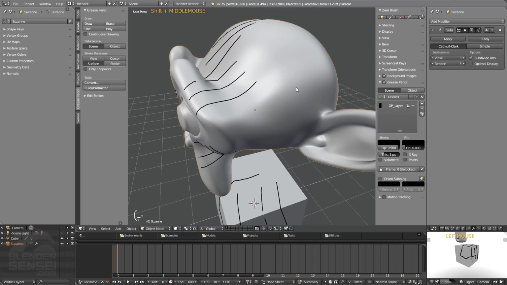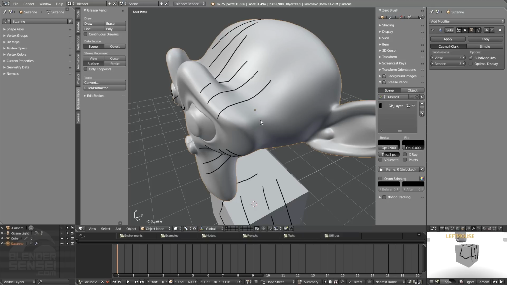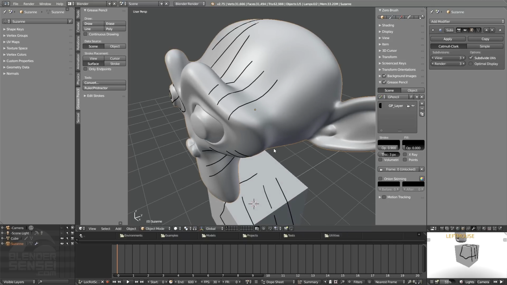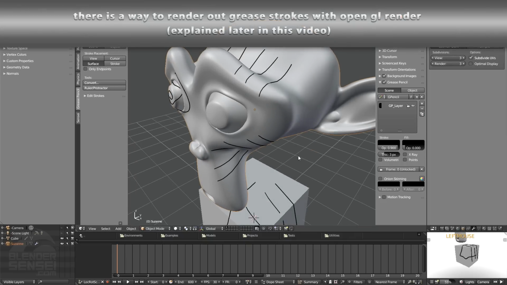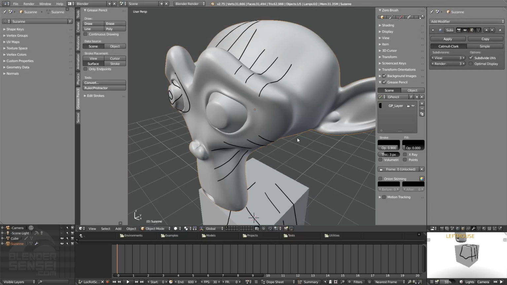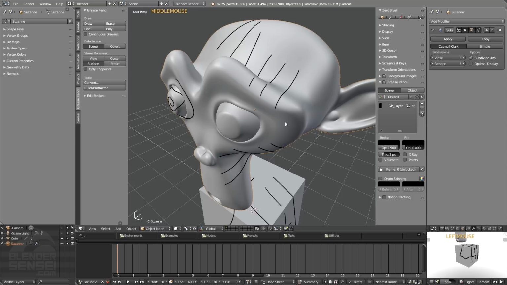Now keep in mind that the grease pencil and all these layers and strokes only show up in the 3D viewport. So these are not to be rendered with either Blender's default render engine or the Cycles render engine. For the most part, these tools are to aid you in visualizing what you want to accomplish or blueprinting something out. As I mentioned earlier, with recent versions of Blender, there are now some animation possibilities with them, which are really cool. The other really extremely useful function that we get out of grease pencil strokes is the ability to create mesh from our strokes, and we'll get into that in a later video as well.